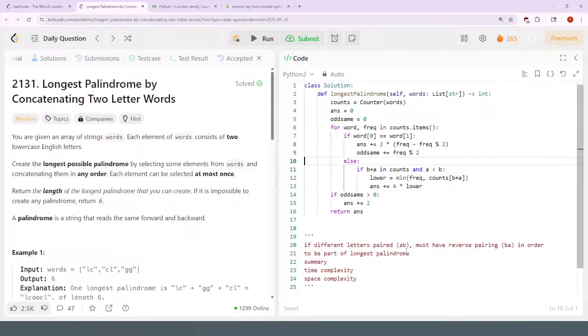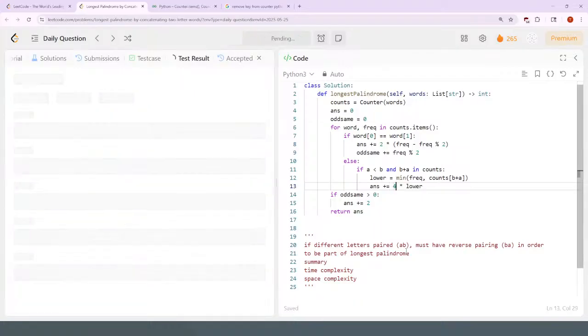Okay, yeah. B plus A is in. Actually, let's do this one first, since this one might take more processing. So if A is in B, and if it's not, then don't try to process at all. Then you get the lower of the frequency. Okay, and then you have to reset to 0.